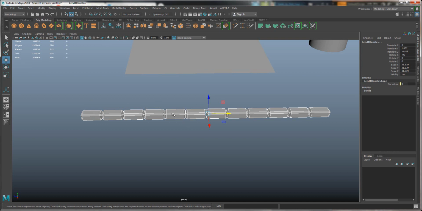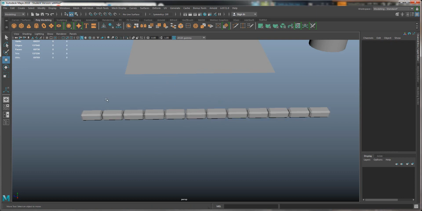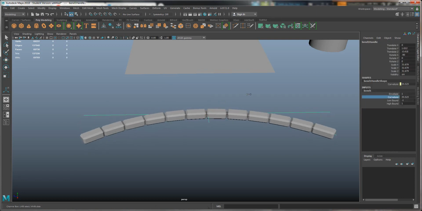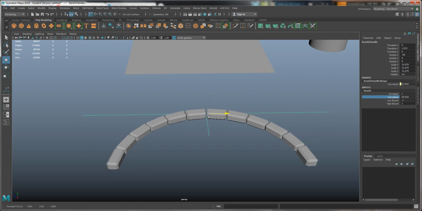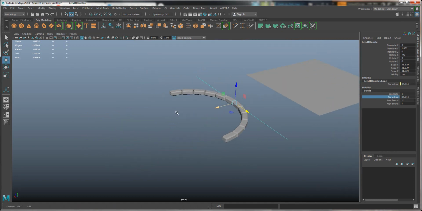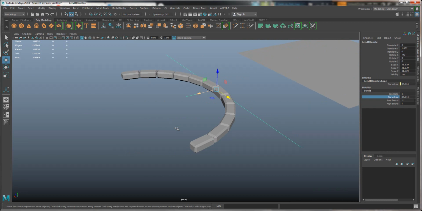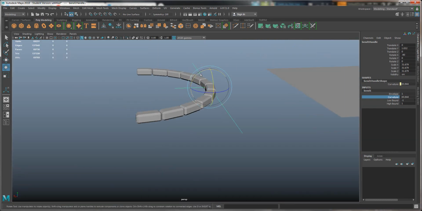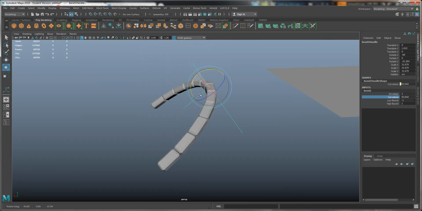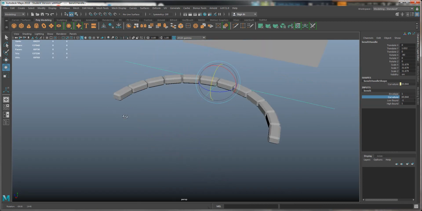So I would UV this first and then create all my cool little shapes. And like I said, this could be used for modular design, it can be used for environmental, creature, it can be used for whatever you want, you know. All it does is just curve and bend the object. You can even use it for animation.